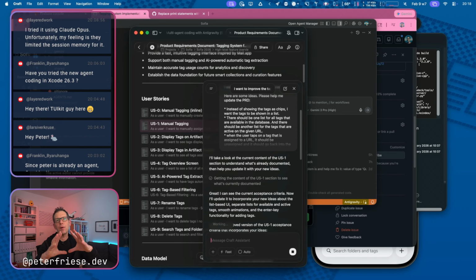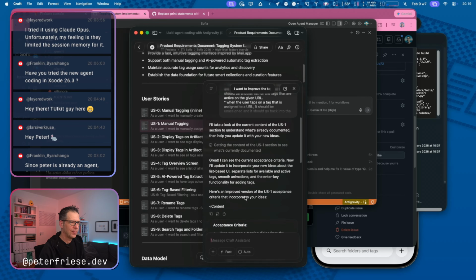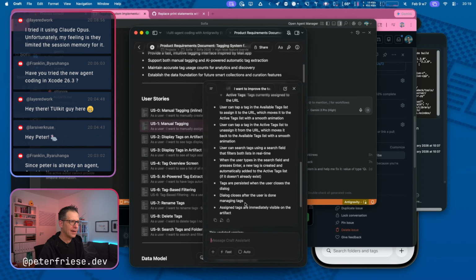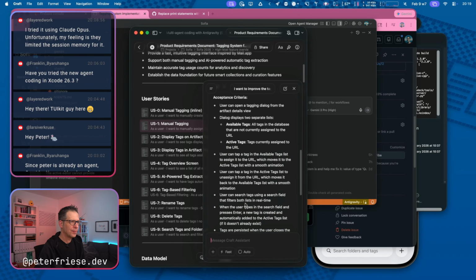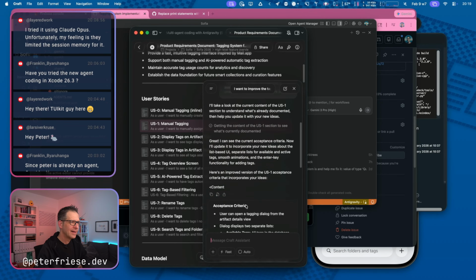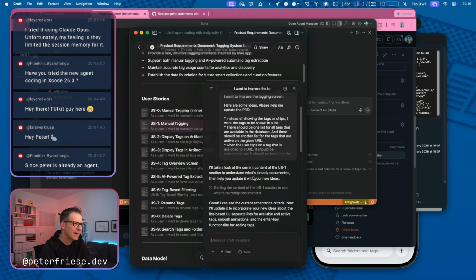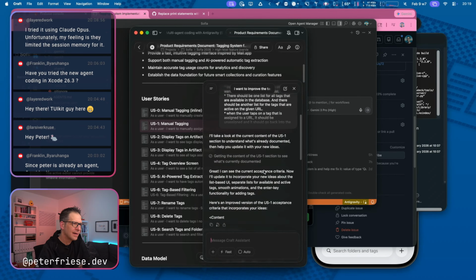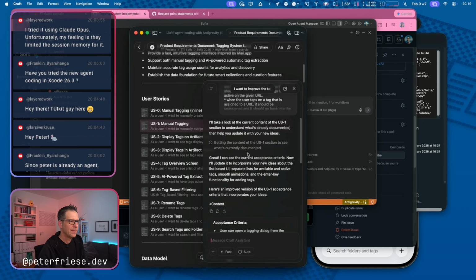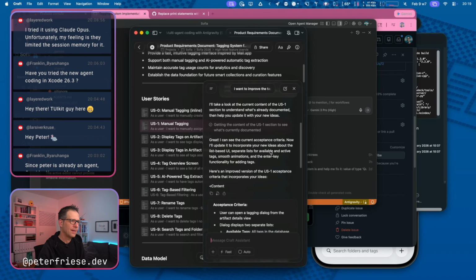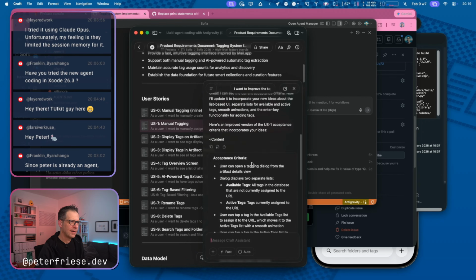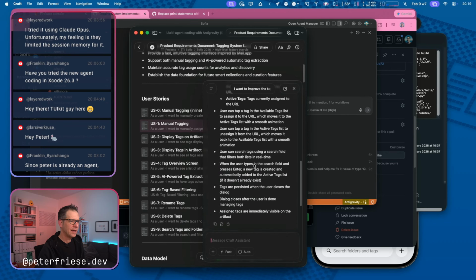So it will now analyze my current user stories, and then it will hopefully update that. Oh, wow, let's see. Oh, so it said I'm going to look at the current content of user story 1. And then, yeah, so it just updated the acceptance criteria.